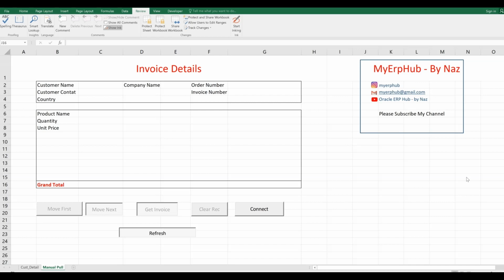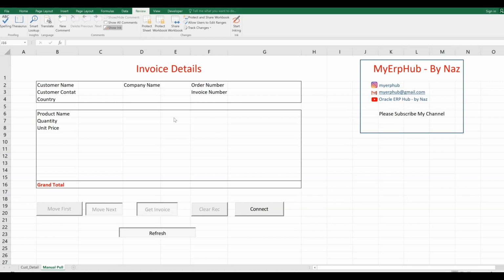So in front of you, you can see the invoice details. I just created a basic template. In the template, a lot of details are available related to the invoices, and then the product, quantity, and unit price.